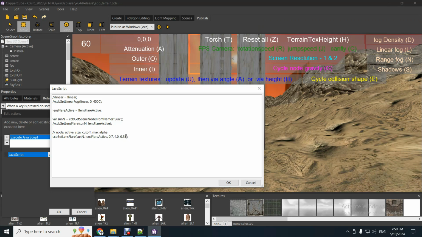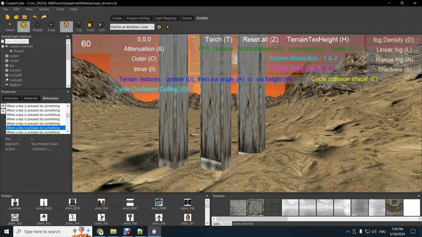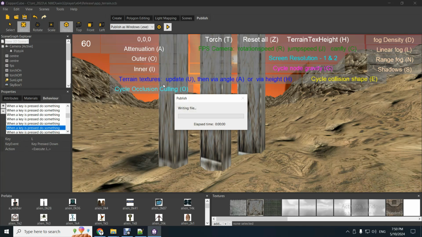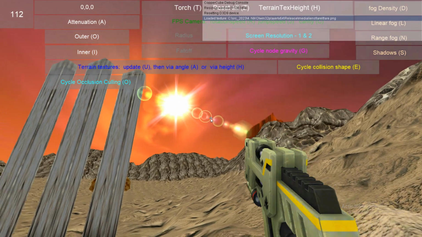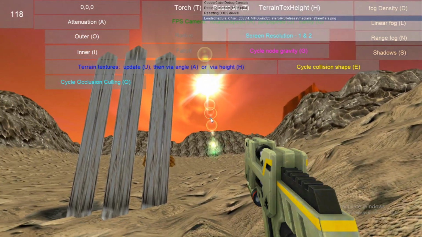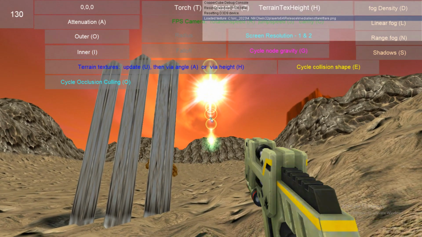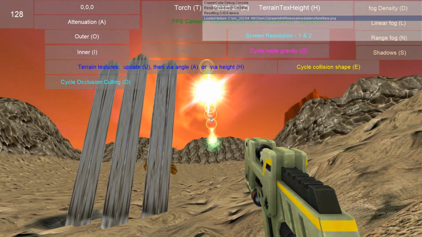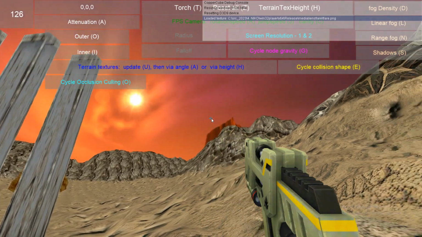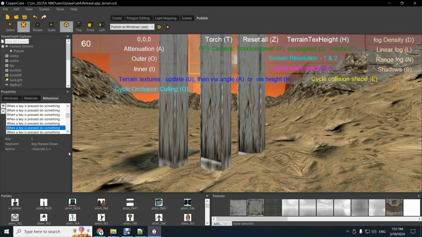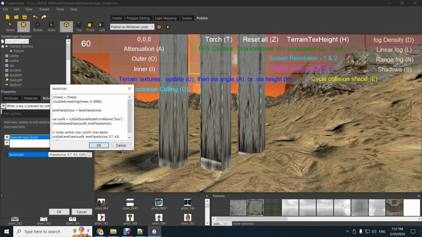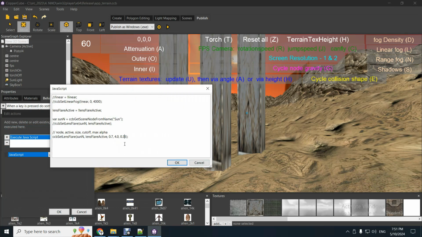So if I was to go to 0.65 instead of 0.35, you'll see that it'll stand out a lot more. I like it to be blended with a lot of alpha personally. So that should stand out a lot better now. See, it's a lot stronger earlier on. The max alpha right there stands out really strongly, and it cuts in and cuts out a lot quicker too. So that's really strong. I would say it's too strong there, so I'll put it back to 0.3 or something like that.